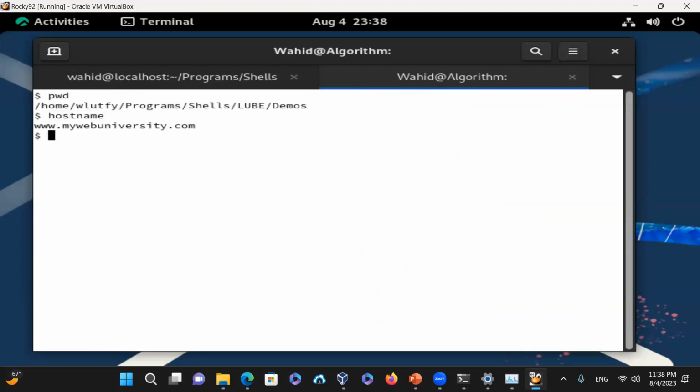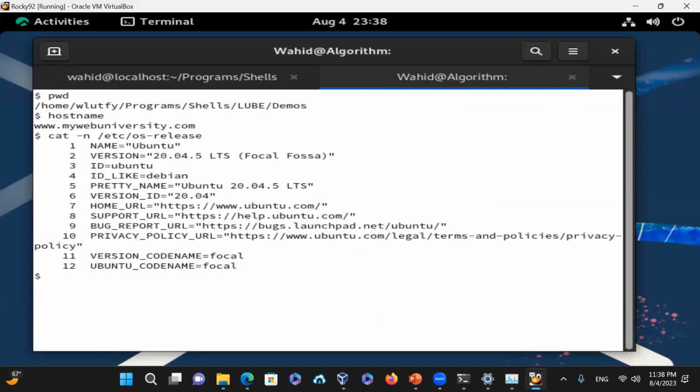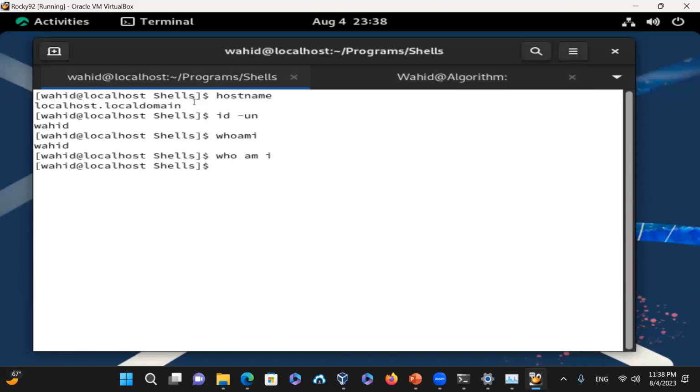Host name, I'm on www.mywebuniversity.com. cat -n /etc/os-release. This one is Linux Ubuntu, as you can see, 20.04.5 long-term support. So this machine is not that.